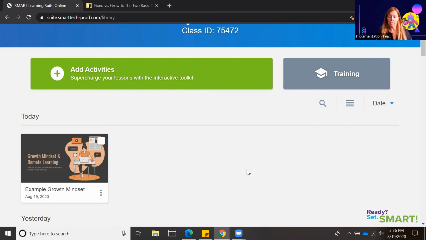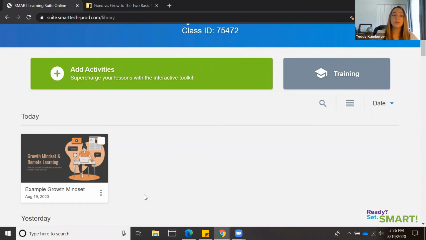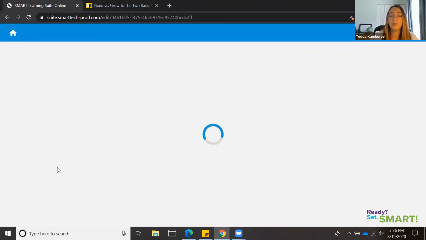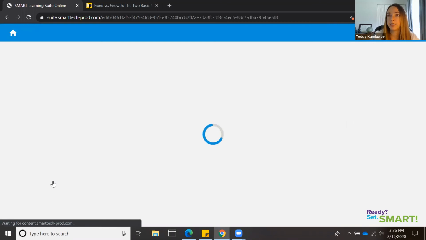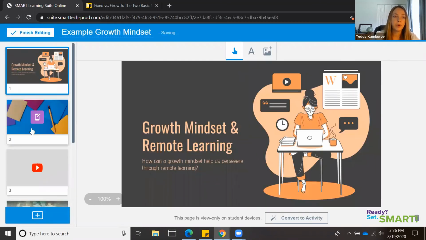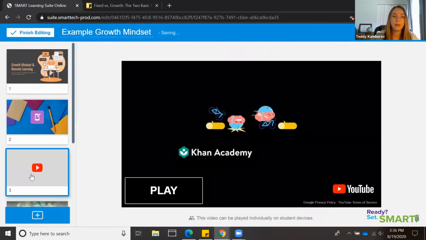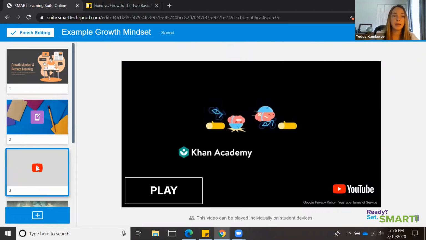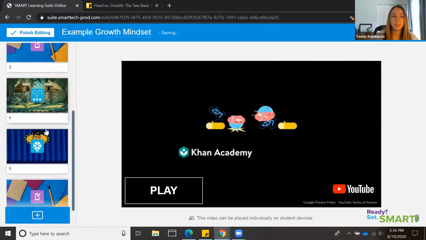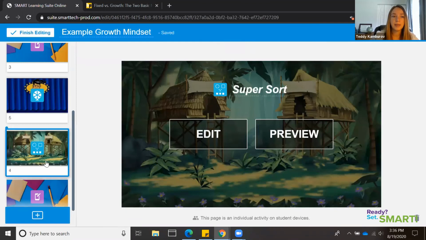And another question is, do all of the pages or slides have to be in a sequence before you launch them? And the question was, can we reorder pages? Absolutely. In fact, let me go ahead and edit this lesson and show you what that would look like. You literally just click and drag and reorganize. I guess I must have gone in order, so I didn't need to do that. But for example, if I wanted the video to be the first thing we do after the title slide, I would just click and drag it over. If I wanted to rearrange some of these games, I would do that too.